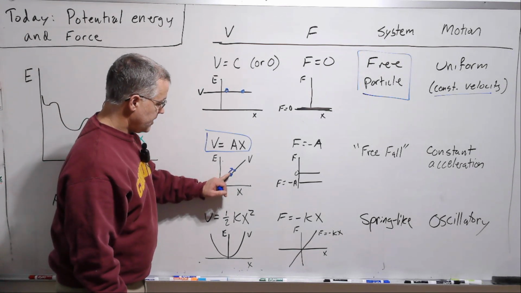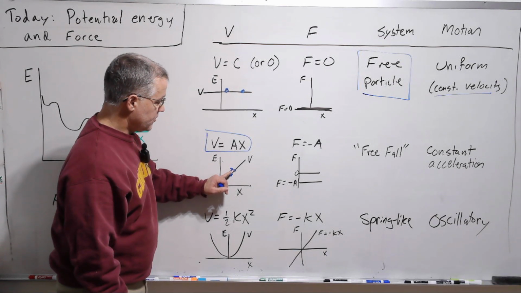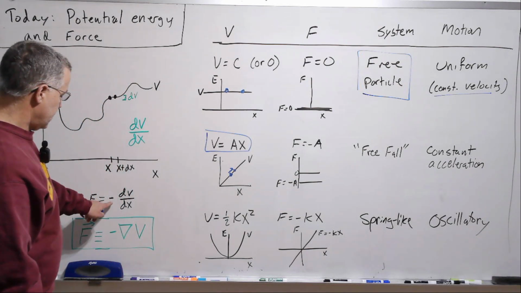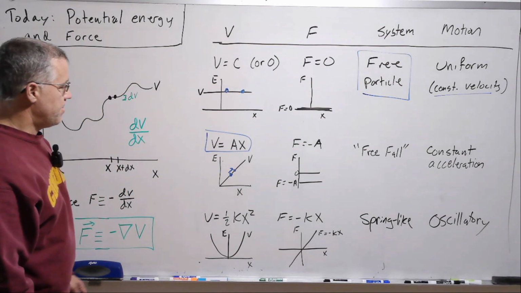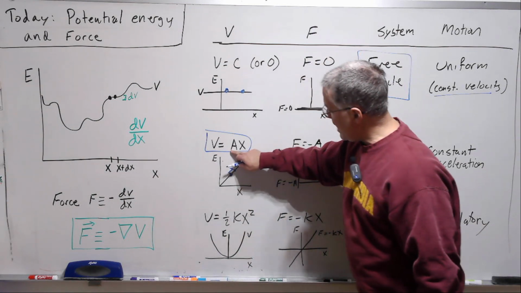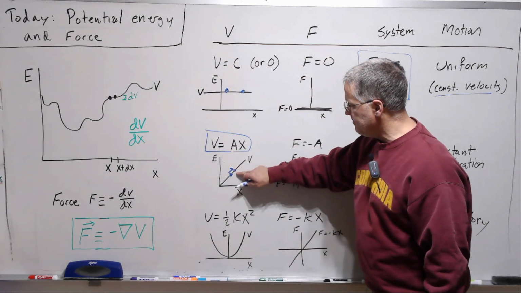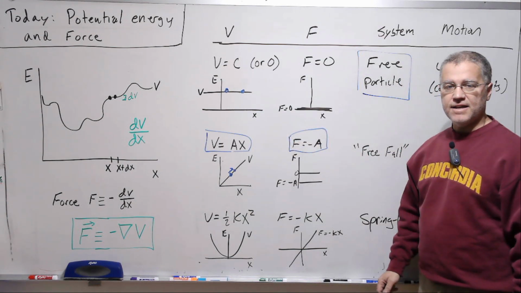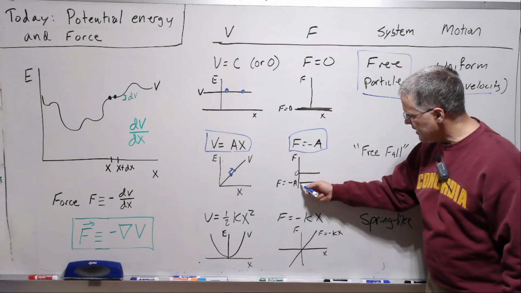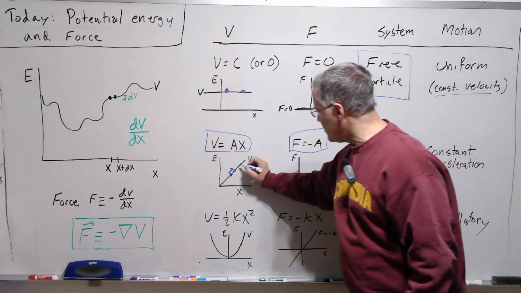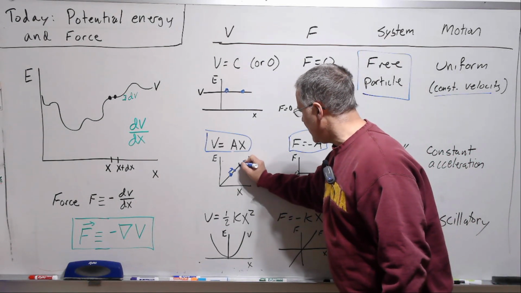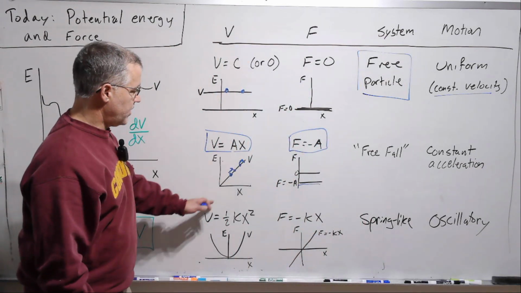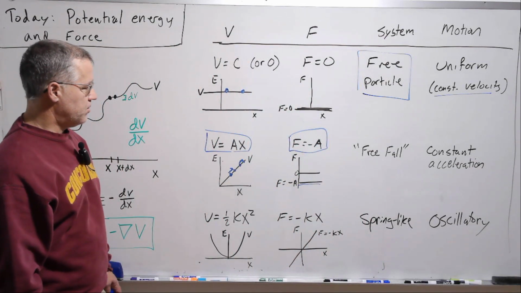So in this case, this derivative or this change is positive. The force is defined with the negative. It changes by the amount of the slope, A. So my force then is negative A. So I graph my force. It's a constant, right? Because if I go to another spot and make that little change, it's the same, right? Because this is a straight line of constant slope.